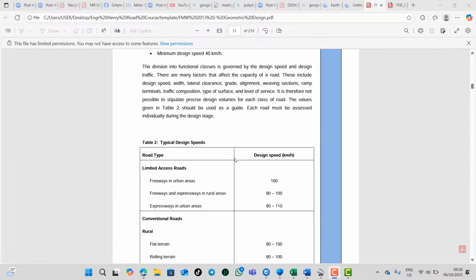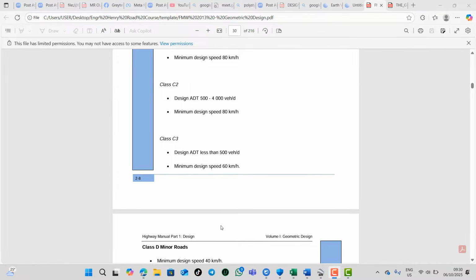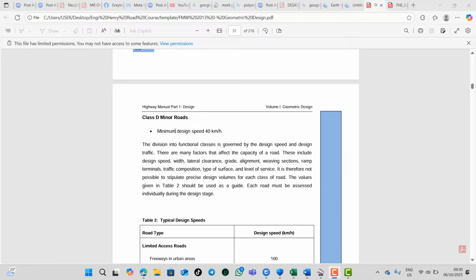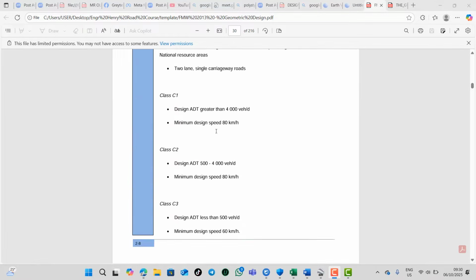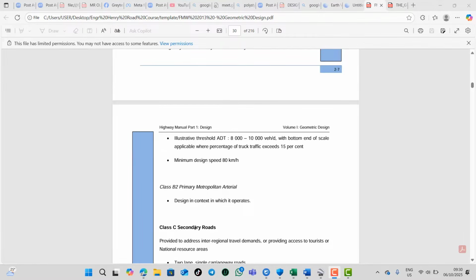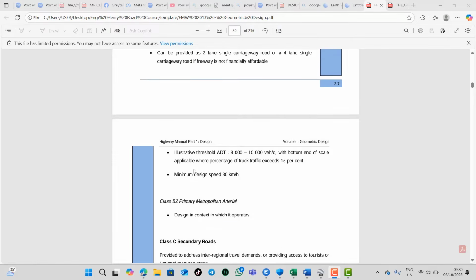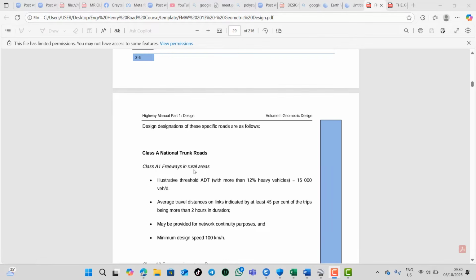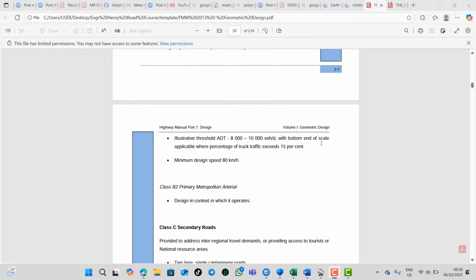So this class, you can see this is class D, which is for minor road. We have the minimum design speed of 40. We have the class A, class C. This is basically class C. So you get to know and understand what particular class your road falls in.